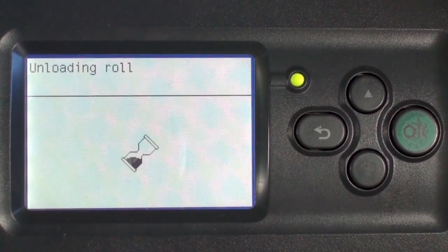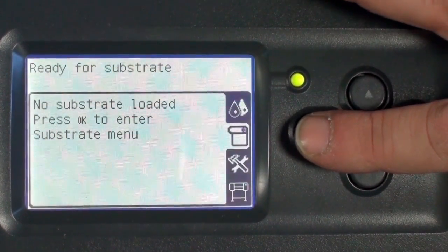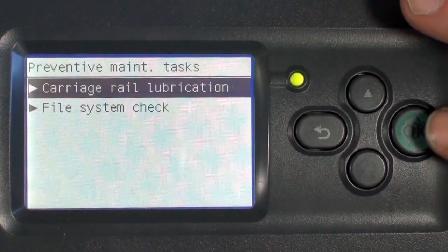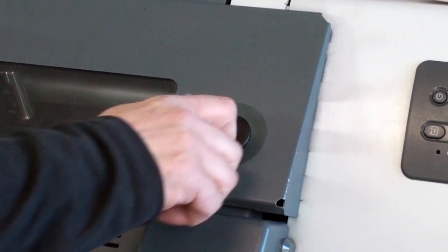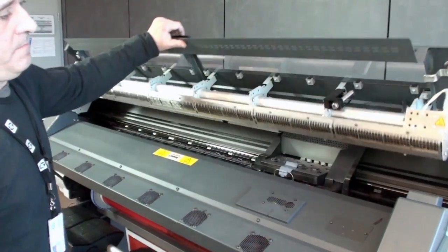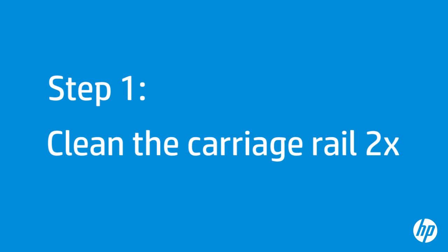When the printer notifies you that the substrate has been unloaded successfully, press the back button to return to the previous menu, and then return to the Carriage Rail Lubrication menu. Unlock and then open the window. Be careful not to touch the printer's drying enclosure after you have opened the window, because the internal surfaces may be hot. Now you are ready to clean the carriage rail. HP recommends doing this task twice to ensure it is clean before oiling.